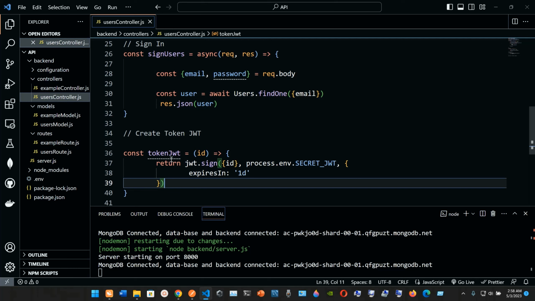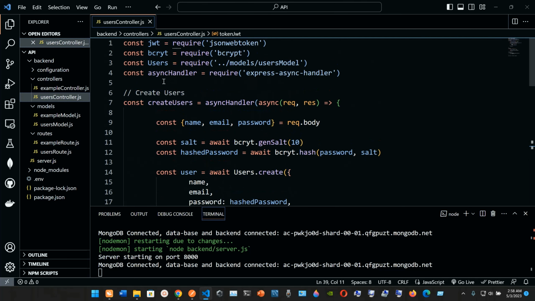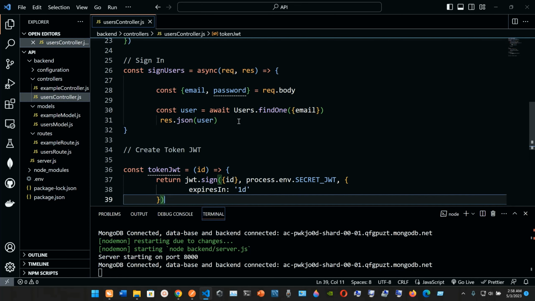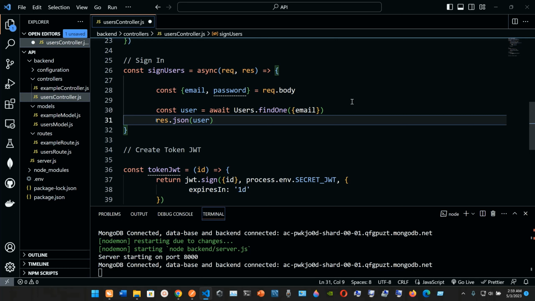So now we need to incorporate it into our create user and our sign in user.